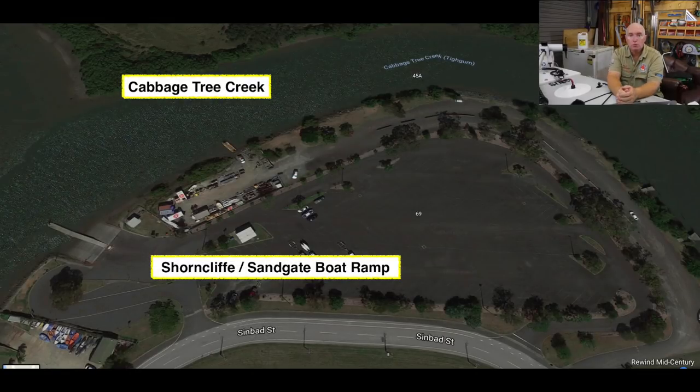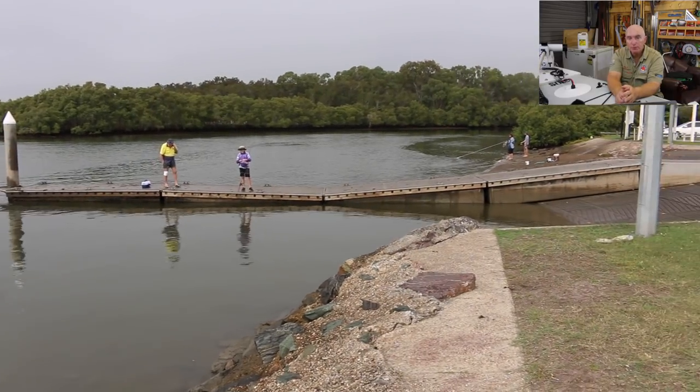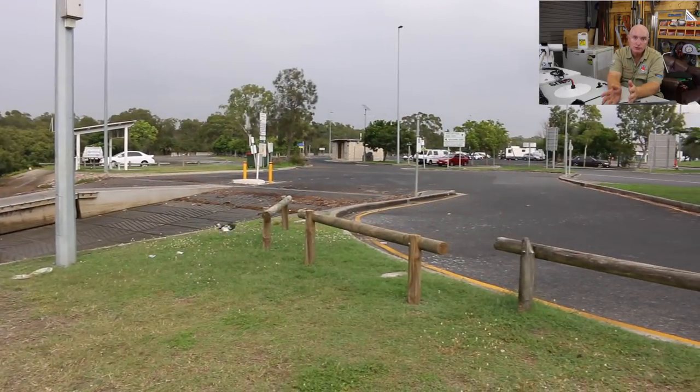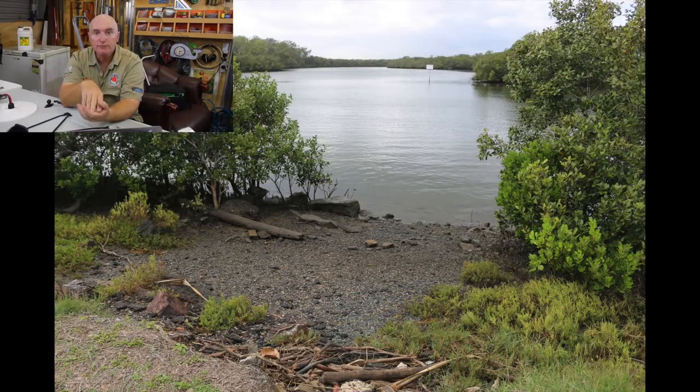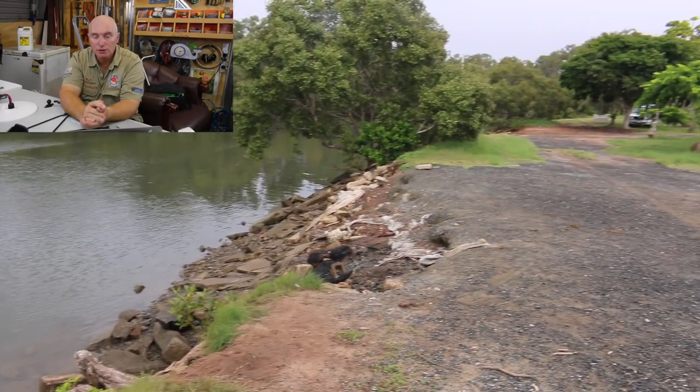Moving a little further west at Shorncliffe, you get to the boat ramp — very good facilities and a great little spot for bait collection. Throw your cast net there and you will get bait; you occasionally get prawns in there too. It's an excellent spot to put your boat in and either fish Cabbage Tree Creek or take it out into the bay. On the western side of the boat ramp there's a dirt road with its own driveway where there used to be a lot of trawlers moored. You can drive in and fish from family-friendly bank areas for bream and flathead, or chase flathead with soft plastics right across Cabbage Tree Creek.